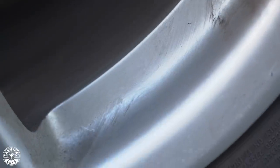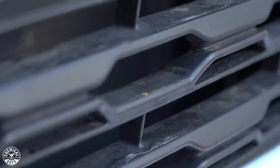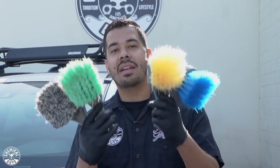Today's video topic is having the right tools for the job. So today we're going to be going all around this RAV4, paying extra close attention to the areas that need the most detail, and we're going to be doing that using our all new line of detail brushes.